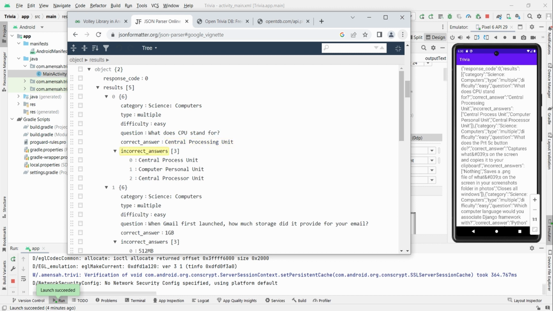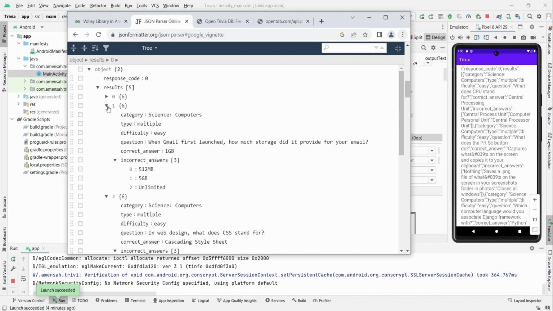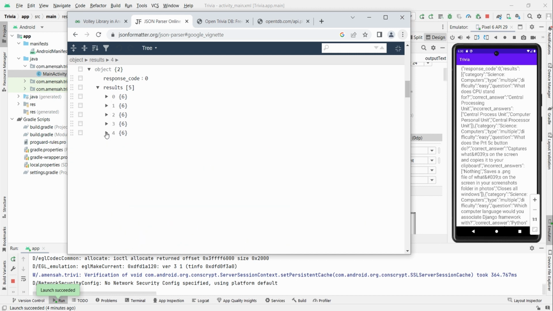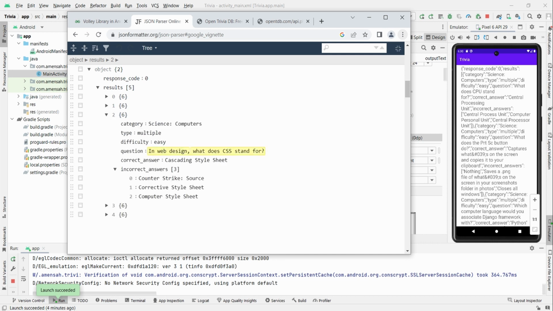And then since this is multiple choice, we are also provided with some incorrect answers that we can use. It's the same for all the other questions, the same format. So let's say this third question over here, I have the category, the type, difficulty, question, and answer, and then the incorrect answers.